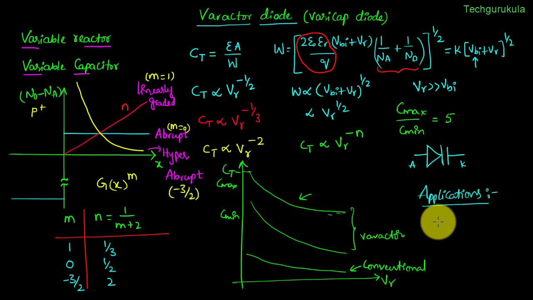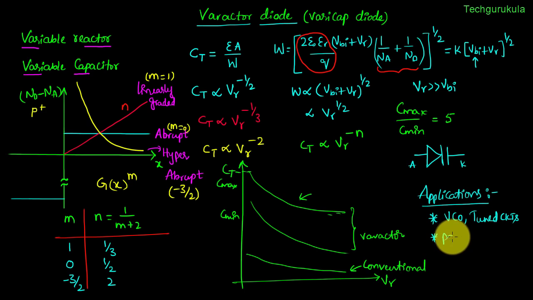If you look at applications, a Varactor diode is basically a variable capacitor. Now you can think about wherever you want a parameter called capacitance to be varied to achieve some characteristics, we would be using it there. For example, a voltage controlled oscillator, where the frequency can be controlled with the voltage applied, because the frequency depends on the capacitance parameter, and if you can change capacitance, frequency changes. Tuned circuits especially, to tune into a particular frequency or channel to receive the signals, we'll be using this Varactor diode to change the center frequency of the receiver filter.